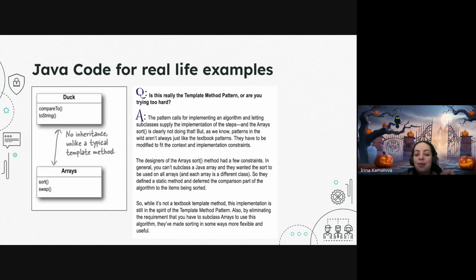So that's how we can avoid this problem with inheritance, the problems with the Liskov substitution principle. This interface allows you to use this template method. If you don't need these methods, you do not implement this interface.